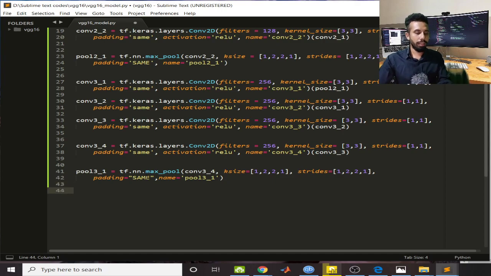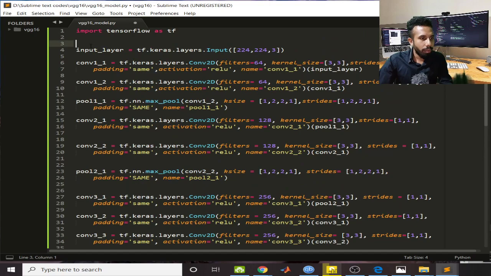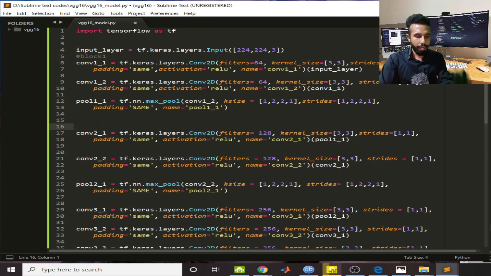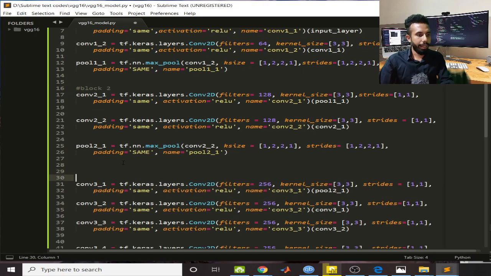Okay, fine. So let's add some comments here. I can give it as block 1. So up to here it is block 1, and here it is block 2, and here it is block 3.